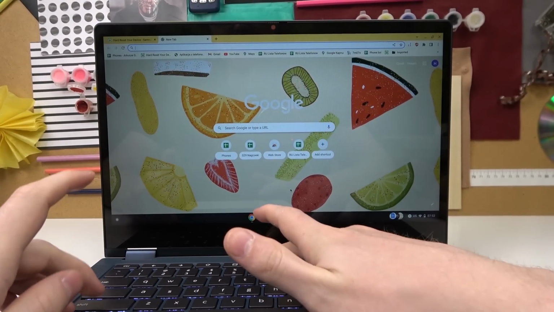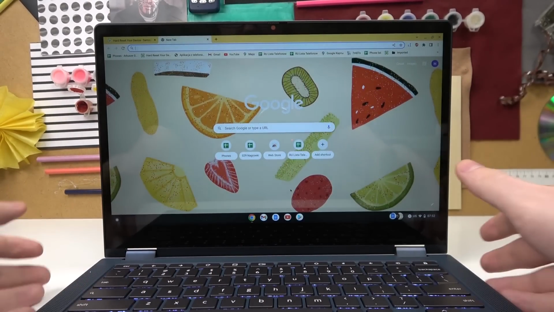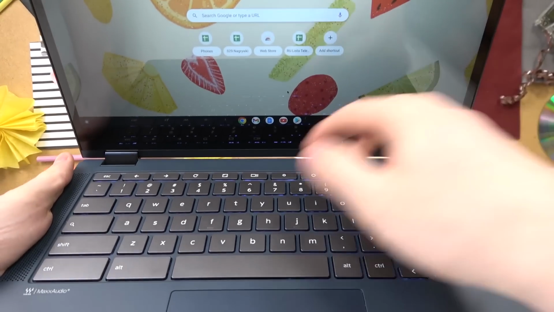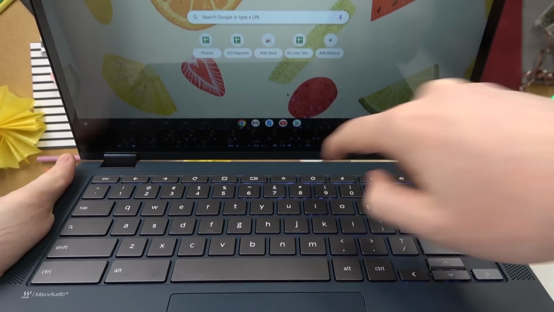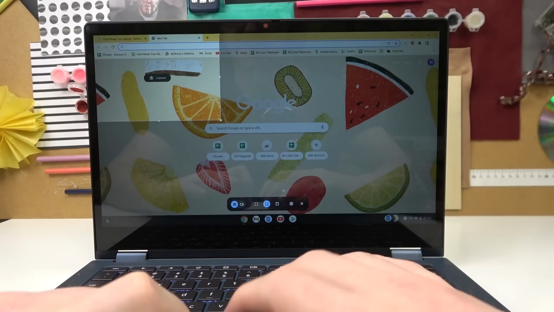Hello, in this video I'm gonna show you how to record your screen on Lenovo Chromebook. So in order to do this, we'll need to press Ctrl Shift and our Windows capture key. It's the key right here above R6, it's this one, at the same time. So now let's try that like this.